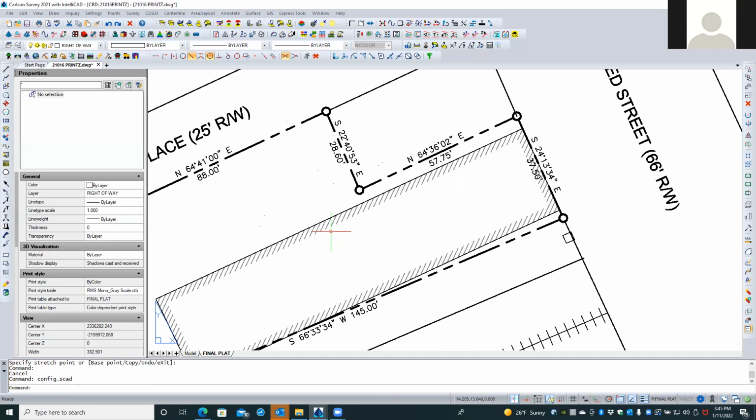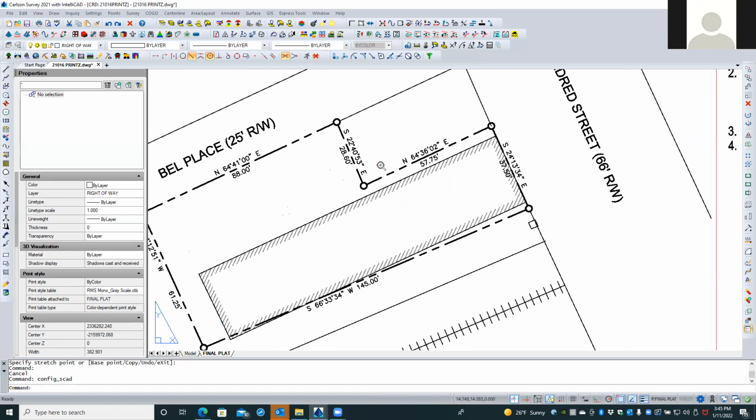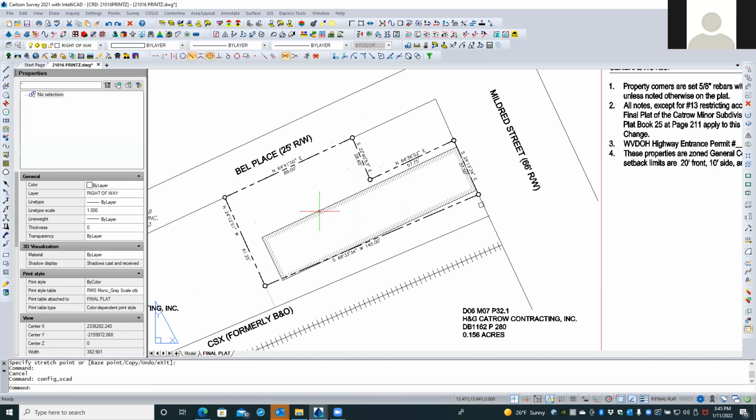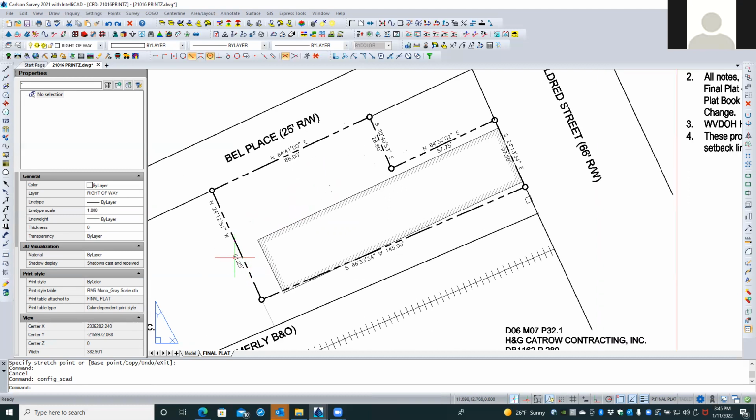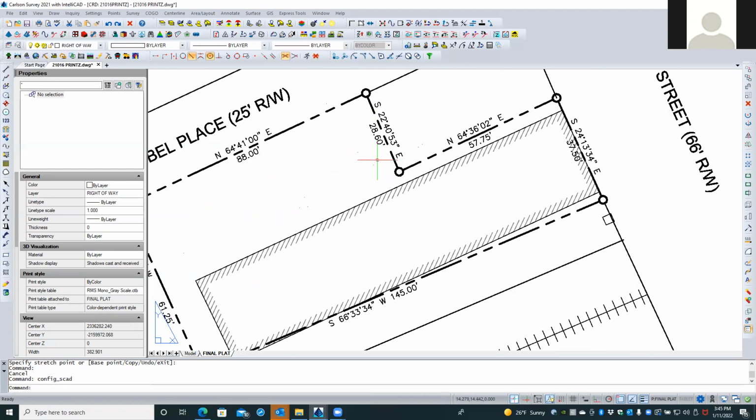It's done some weird things here when we move those points around. It changed some of my distances. Whoa, where? This should be 61 feet even. This should be 2850, not 2860.